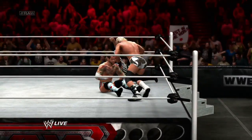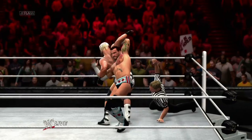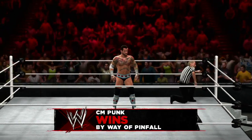Which means a guy like CM Punk can perform a schoolboy, a roll-up, as an offensive attack against a standing groggy opponent in certain situations. Is it only a groggy grapple? It's a groggy situation, yeah. When the guy is on his feet in that stunned state, it's a pin. You move the right stick down. Okay. And you'll see there's a little prompt on the screen to let you know that you can pin from that situation. And you can roll the guy up into a quick schoolboy.